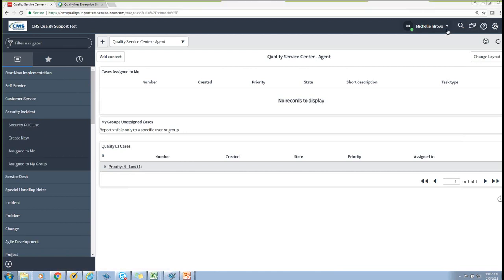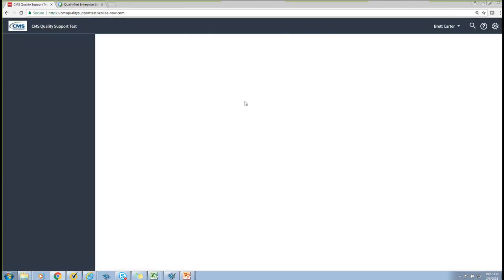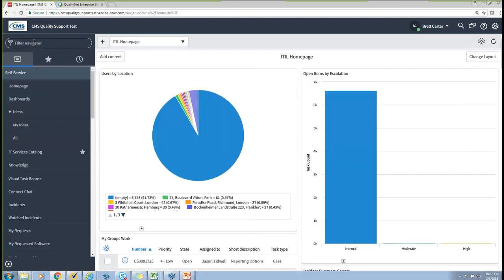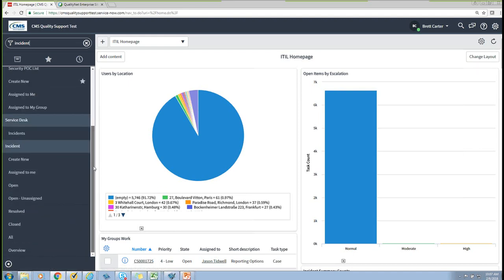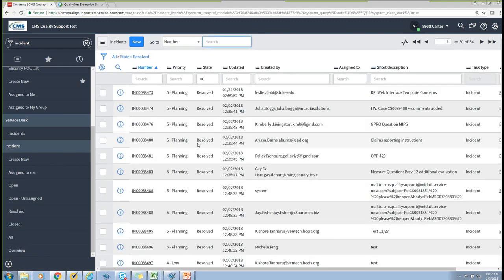Okay. Now, what we're going to do is we're going to go in and we're going to create a new incident. So here we're going to type in incident, scroll down under incident, application, create new. You see here other modules assigned to me, open, unassigned. We went over these on what they mean, okay, resolved, closed. So basically here you see all your resolved incidents, okay, gives you your list view, gives you some columns on what is in the incident.